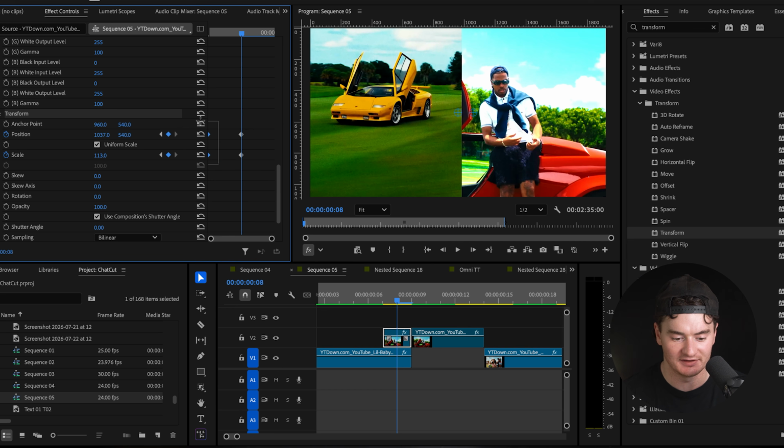And then we're going to copy these first 2 keyframes and drag them over. I just selected them both. I'm hitting and holding Option while clicking and dragging these keyframes to the end of the clip. I'm on a Mac, so it's Option, but it's Alt if you're on PC.